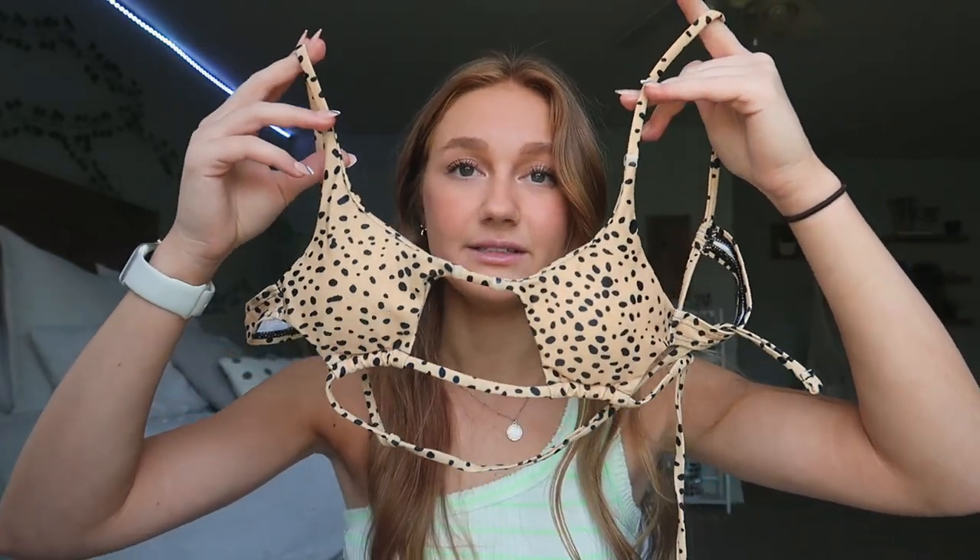This one is not exactly something I'll show fully on because it doesn't really look right on me. There are a lot of different strings going in a lot of different places and it really just doesn't cover much — which, there's not really much to cover, but it still doesn't look exactly great on me. I don't really know what I was thinking when I got this swimsuit — I didn't think it looked that bad online, but I guess it really was. So Ashlyn will not be wearing this one to the swimming pool this summer, but it's a cute idea and a cute print — I just don't think I could get out of the house with it.